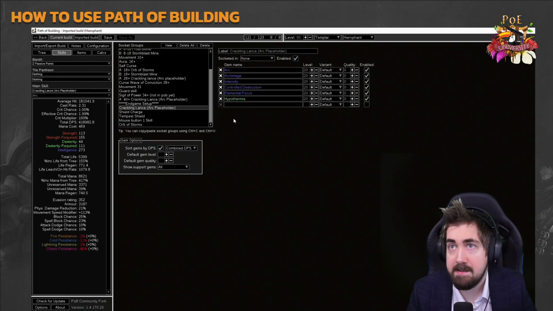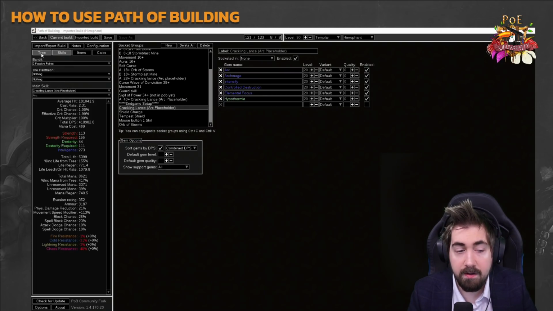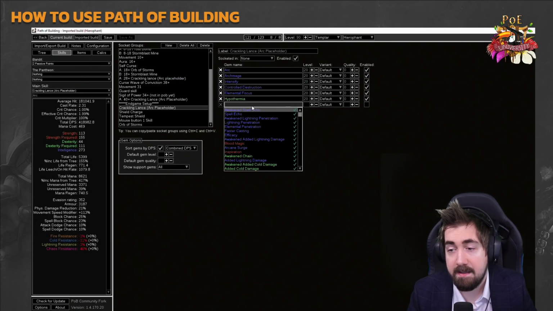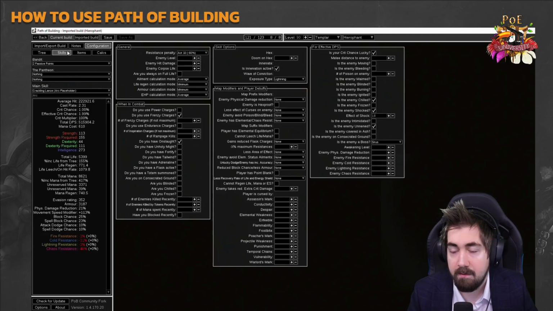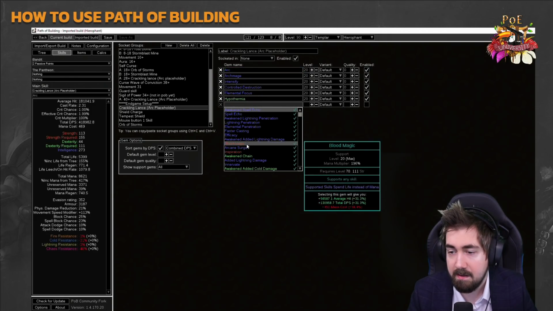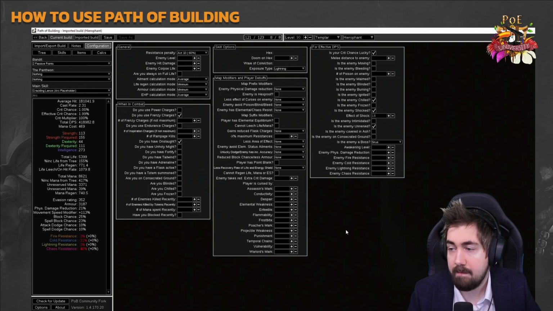things can have different benefits as well, because even though cast speed might not always be the best thing, sometimes... cast speed is the best example, because it might not always be the best path of building stats, but it can be a lot of quality of life in making it feel better. Innervate as well is another example of something that you have to toggle on, and then configuration innervation is active, and then that should be here. It's even worse, but yeah. There.